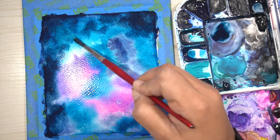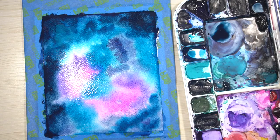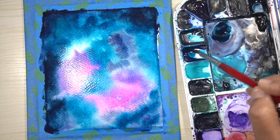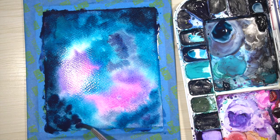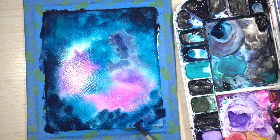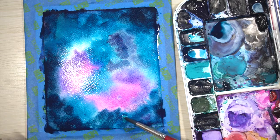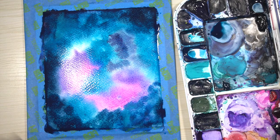Now I'm taking the Tennessee Blues — the super bright vibrant blue — and bringing it all together. I'm adding Tennessee Blues to the edges of the dark blue mixture at the corners and along the edges of the paper, which allows it to flow in together. Add it to the very edges and use as much water as possible because we want all of this to flow in together.